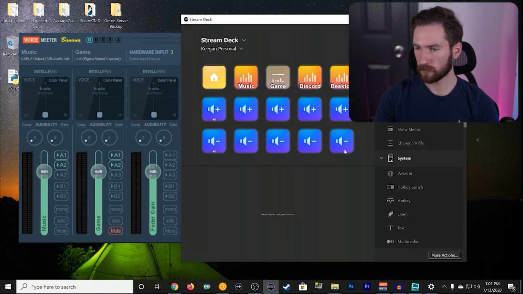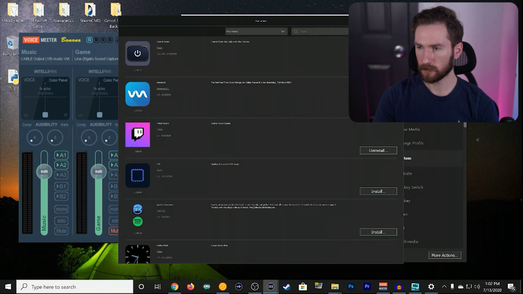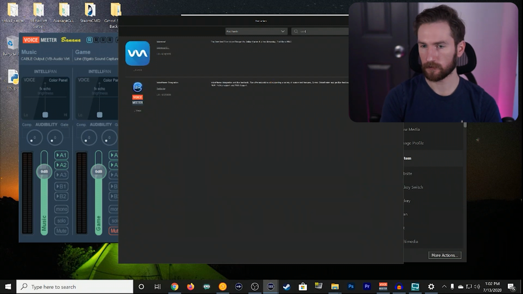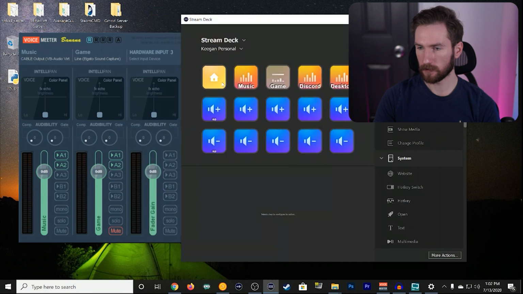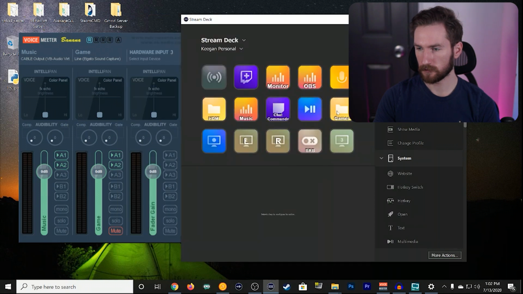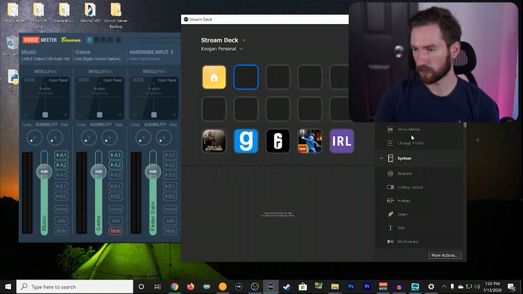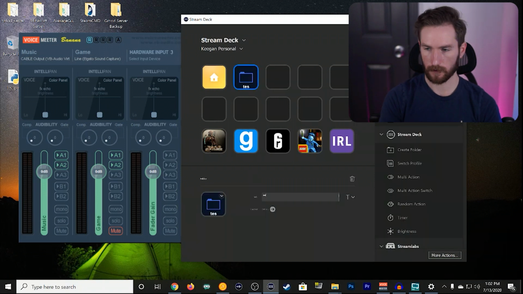you basically want to install this plugin. You go to more actions, and then you type VoiceMeter in the search bar. You can type voice or VoiceMeter. It'll show up if you type voice, or I don't know how much or how little of that you have to type before it shows up. But this, you want Bar Rater VoiceMeter integration. And then I'll make a new folder for my tests. Let's see, create folder, test.